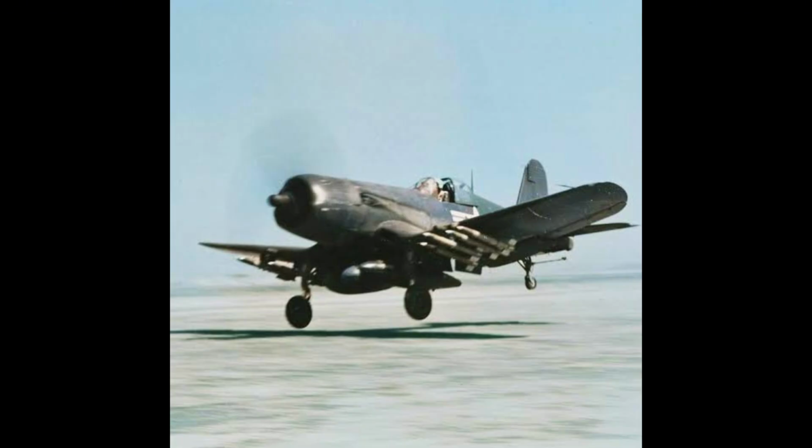But Okinawa was worse. Beginning in April, the Japanese launched the largest wave of kamikaze attacks of the entire war. Hundreds of suicide planes came screaming out of the clouds, aiming directly for the U.S. fleet. The Hellcats rose to meet them, again and again. For 82 straight days, they fought in skies filled with burning wreckage. Pilots had seconds to decide: shoot or die. Many kamikazes got through, but without the Hellcats, hundreds more would have struck their targets.